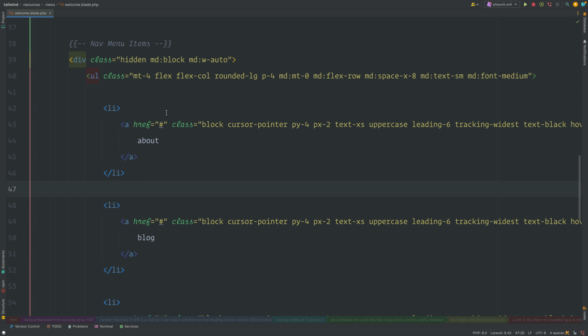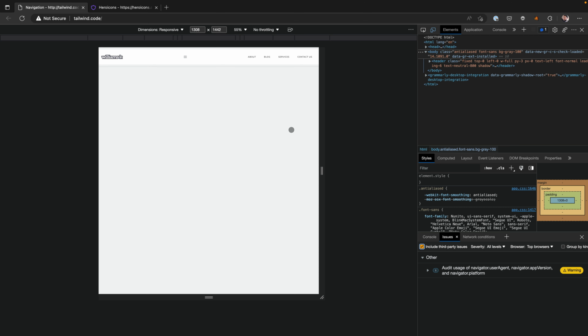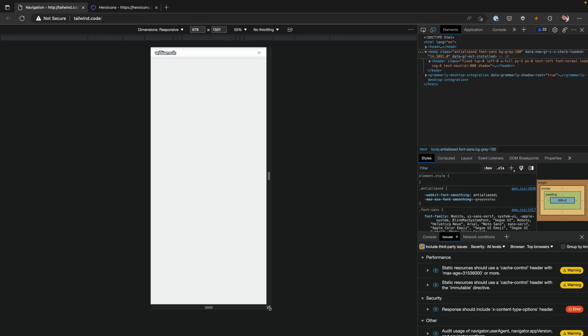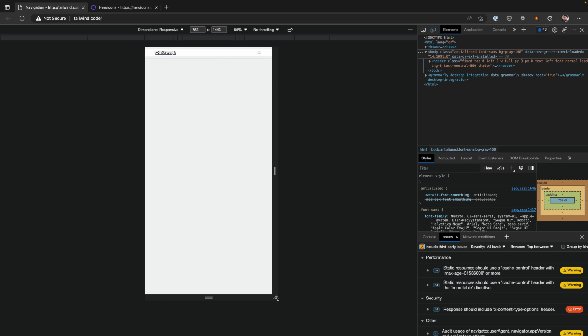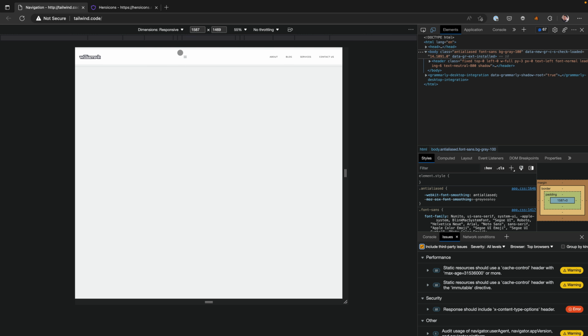Let's talk about how we get this item here to disappear. When it's in mobile, we're going to set it over here to W full. I wanted to show you this separately. When you hit that and we refresh, when we go to inspect, when we get down to this point, notice how it just disappears here, but it's still in the largest breakpoint. If we go down to what 768 pixels would be, it pops up. Less than 768, to 767, everything else disappears because we set it at the medium breakpoint. You'd have to think, how do we get rid of this one here? Because it's just sitting here, right? So it had to be hidden at any breakpoint greater than 768.